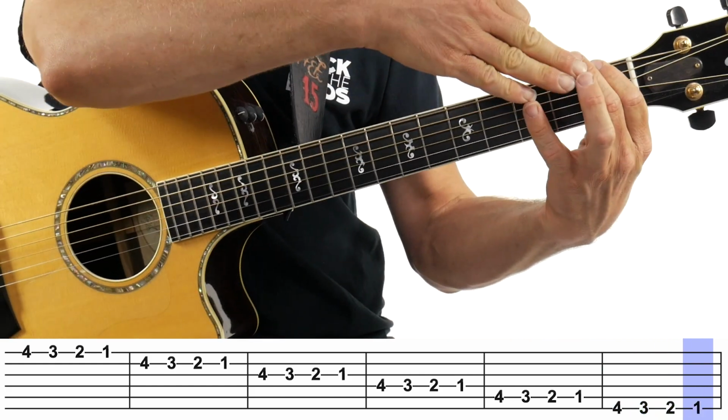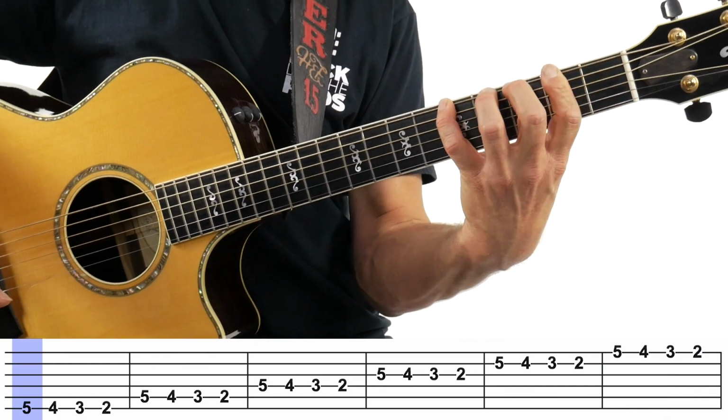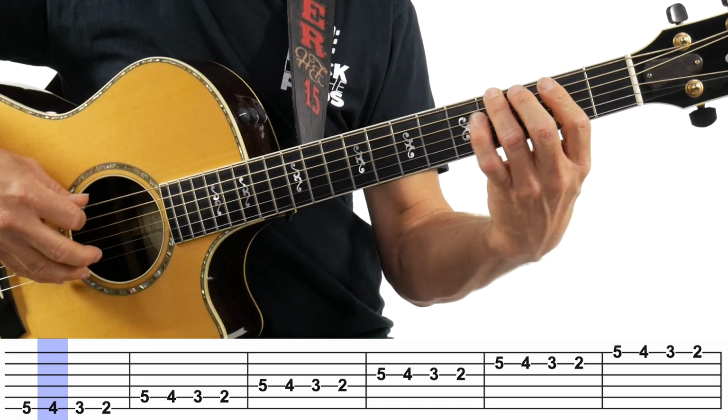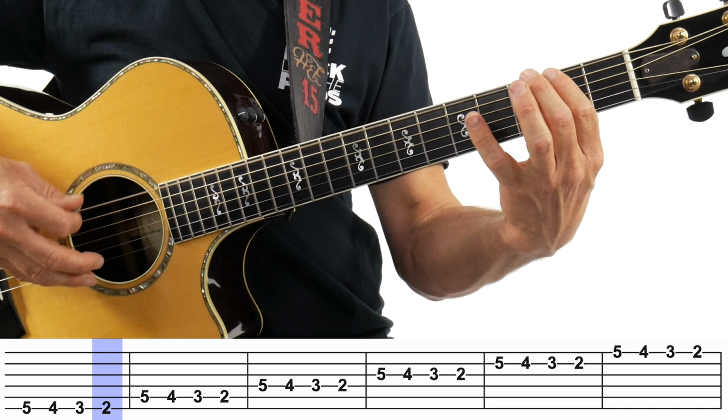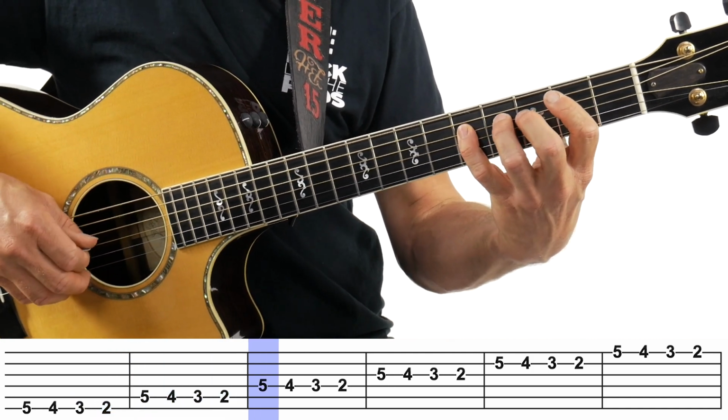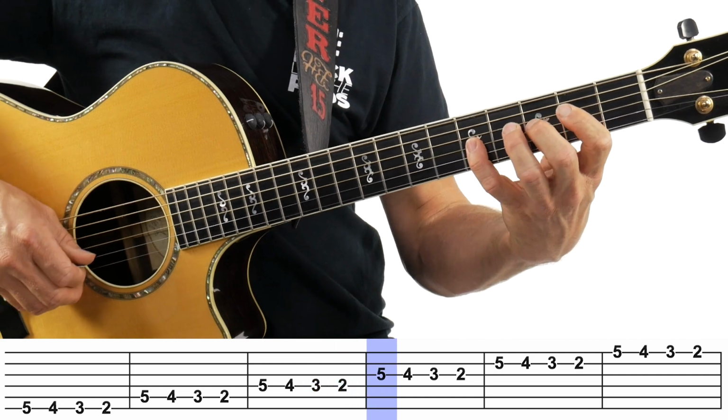All right, then when you get to the 6th string here, you're just going to simply slide this shape up. Now your pinky's going to be on the 5th fret. You're going to peel it back to 5th fret, 4th fret, 3rd fret, 2nd fret. Now the next string down. Next string down. Keep going.